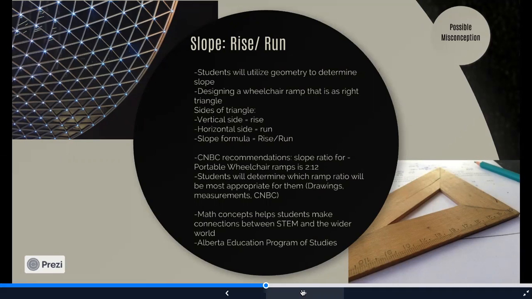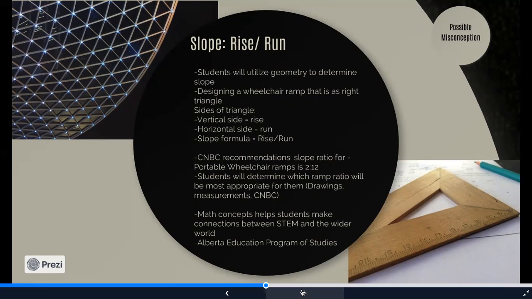According to the Canadian National Building Code, permanent wheelchair ramps require a slope of 1 to 12. That is, they must have a rise of 1 inch for every 12 inches of run. This allows wheelchairs to climb the ramp in an easy and safe manner. If the student selects a space in their home where they need a portable ramp, they may want to consider a 2 to 12 ratio because it's more considerate of small spaces. This is the ratio that our prototype will model.